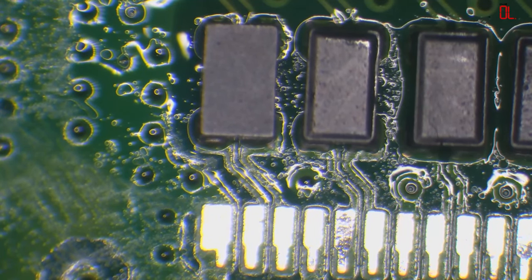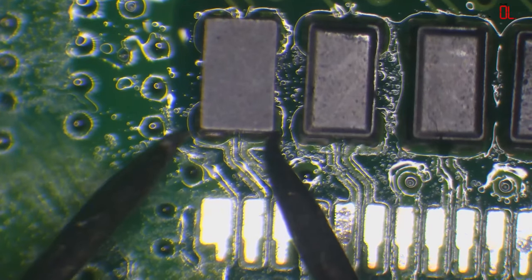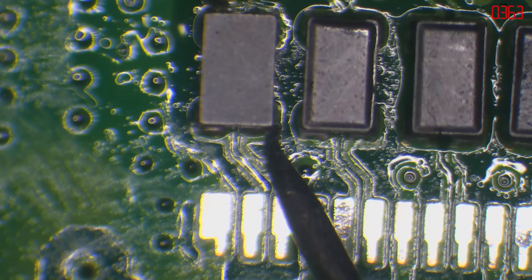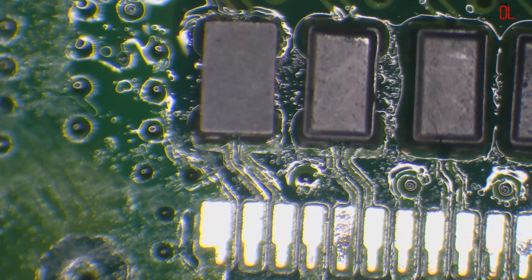Right, and again, these are sensitive to heat, but they are nowhere near as expensive as the chip. So I'll just test it and make sure that I've got continuity where I should have. Yeah, okay. So that's good.